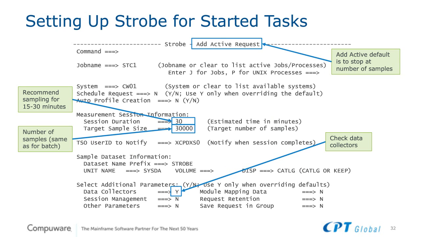Let's stop, and again we're going to have a quick look. Started tasks. Connect Direct isn't a batch job, it's a started task. So usually you're adding an active request. Again, the good news is this is different from previous. With an active request, it'll only sample for the period that you specify. Now, I like to have at least 15 minutes, preferably 30 minutes of Strobe activity on a started task. That tells me what it's doing in the peak period, because I want to know what it's doing when it's really working hard, when we really want to save the CPU. So in this example, it was 4 o'clock or something like that when I actually did the Strobe.